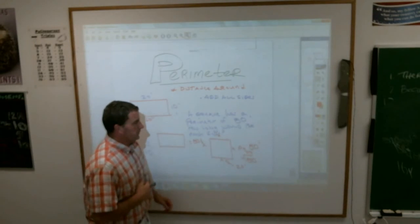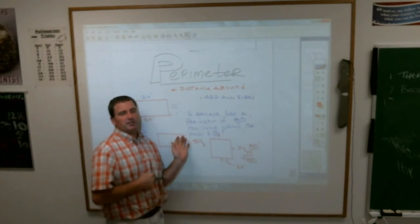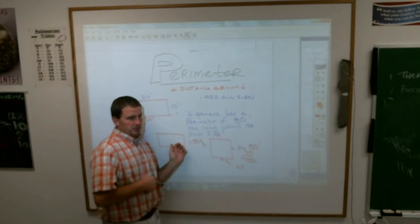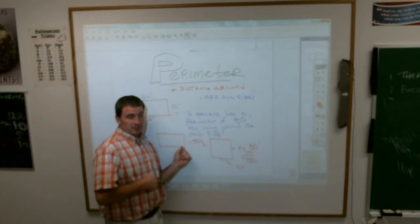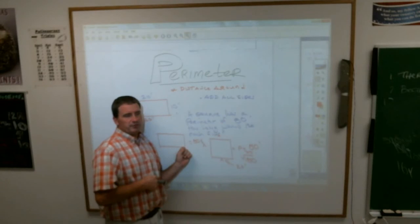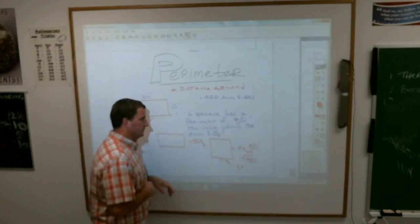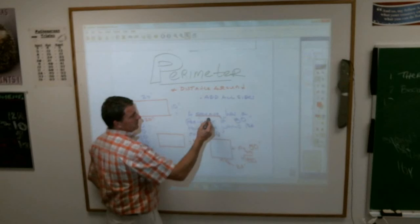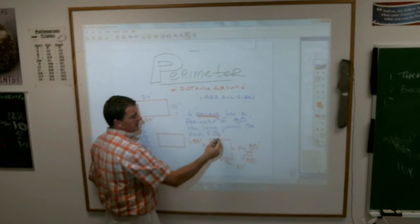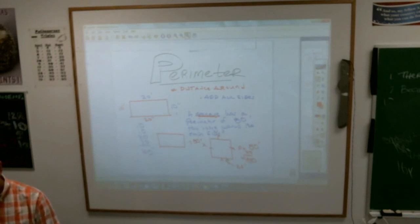Unless you're given that it's a square, there is no answer to this because there's a million answers that it could be, or an infinite amount of answers. It could be 30 and 10 for each side, or it could be 15 and 25, or could it be 1? Take 2 away from 80 and you get 78. 1 and 39, 2 and 38. But the key is this, when you read a problem, you have to see, okay, if it says it's a square, I need to know what I know about squares, is that each side is equal, so that helps me solve the problem. That's why you kind of draw such things.